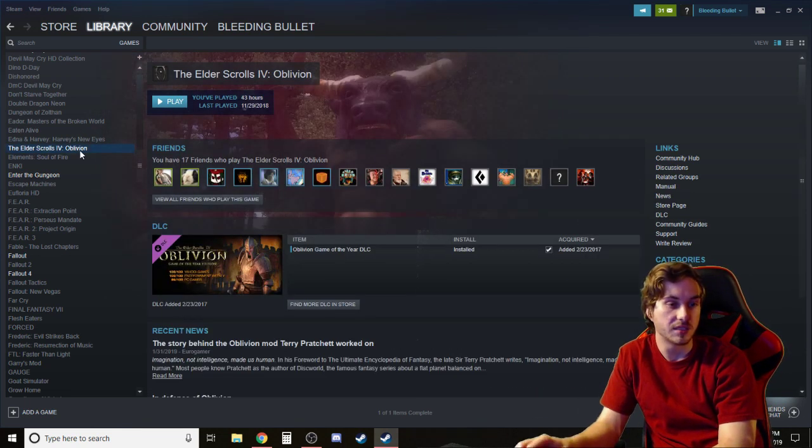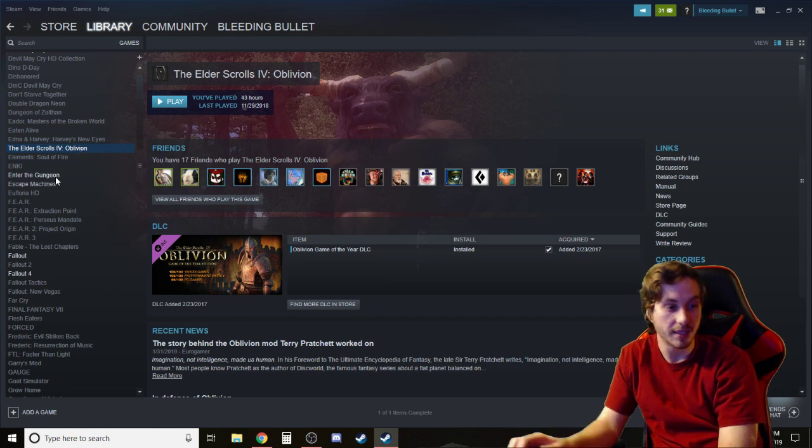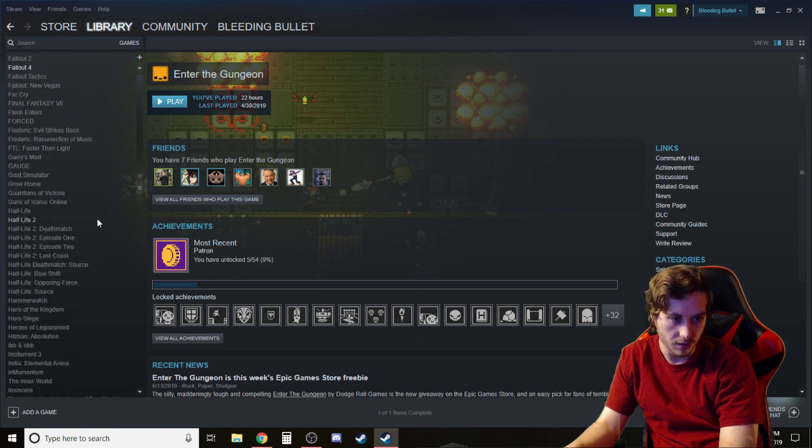Dude, I should have just played Oblivion today. That would have been way better. I'm playing Oblivion next week sometime. I haven't played Oblivion in a while. I need to play some of that. Enter the Gungeon's always good. For an hour, I could play Enter the Gungeon a little bit today. I don't have time for Oblivion. Otherwise I would.